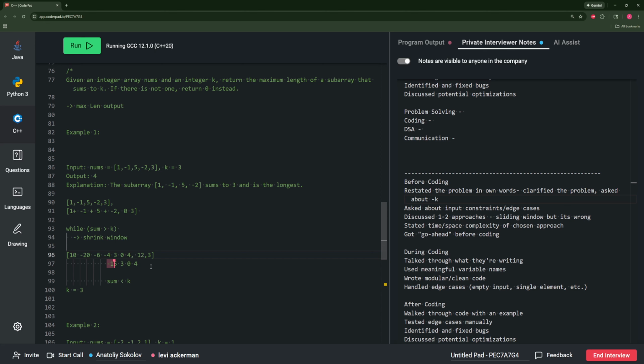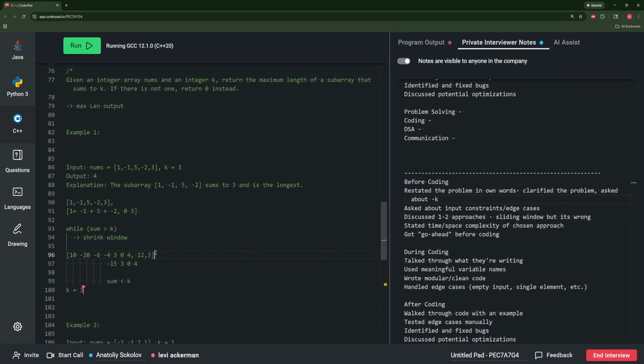So you can't really do a sliding window because it's not only positive numbers. If the sum is greater, it might be less later on, and you don't necessarily know that you can get rid of what you have. So is there any other algorithm or data structure we can use to keep track of sums essentially?